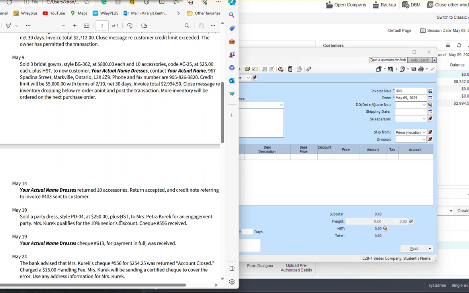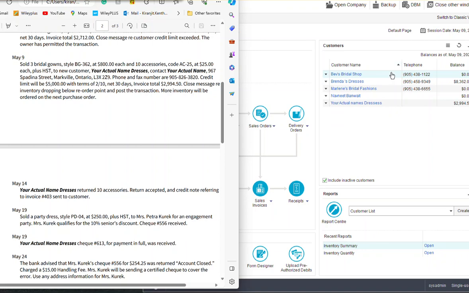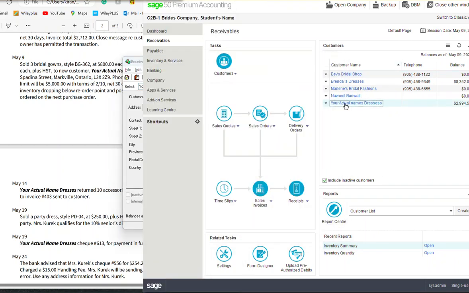If 4 days have gone by, first of all, when you're creating a return, it has to be done under the sales invoice. And when you do an invoice, you need to look up what the invoice was. In this case, we know that we just created an invoice. The invoice number was 403. If you don't remember it, you can always display the customer and see what it was. I'm going to minimize it. If I go to my actual name, I display all the transactions that happened.